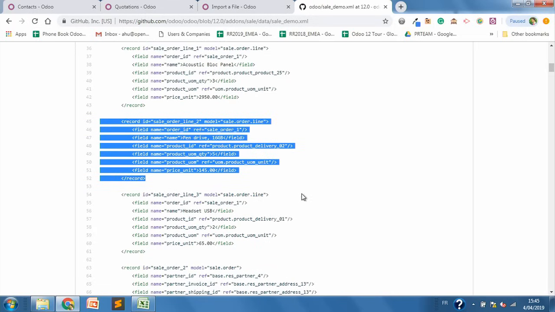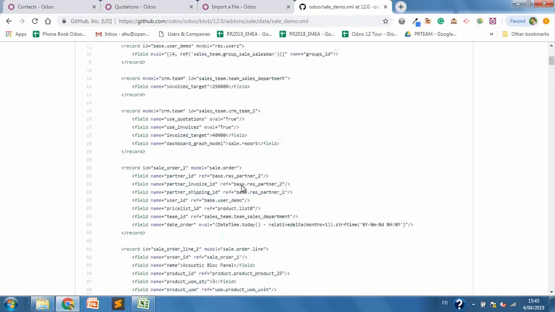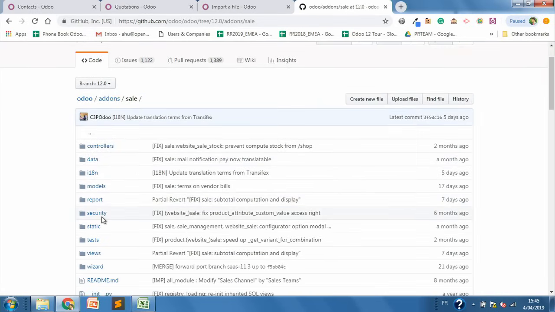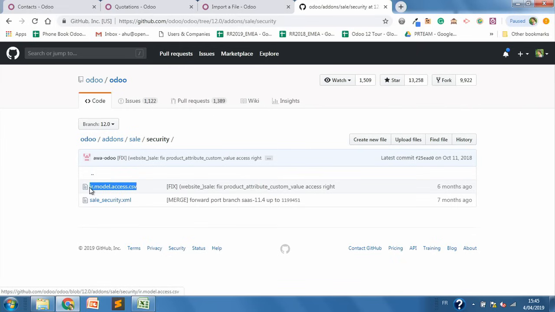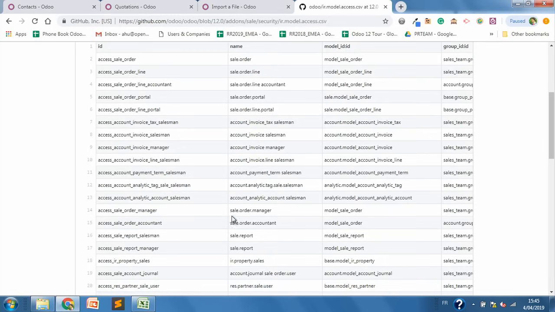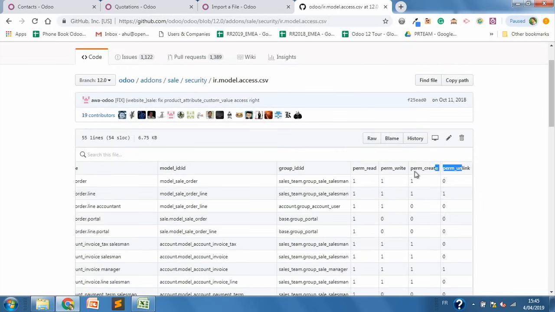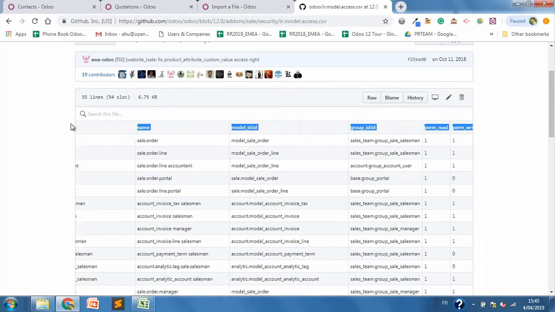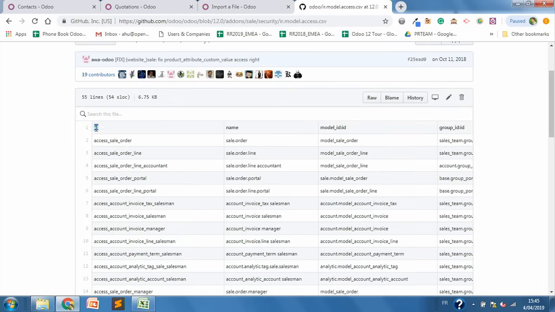I'm not going to dive into an example of how to import XML files. It's a different topic. I think I should maybe create another webinar for the XML import. But we rely more and more on the CSV one. And for CSVs, I think you have other good examples in the sale module when you go into the security folder, where usually we have our model accesses. So the rules for knowing if a person can read, write, or not on a specific object are right here. And this is a plain CSV file where you again have those column names, and the notion of ID, the notion of name, and which model you link it to.